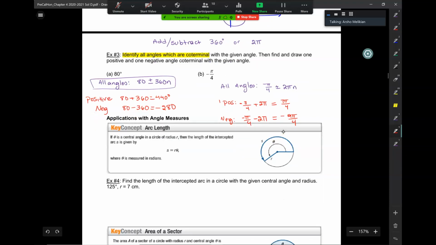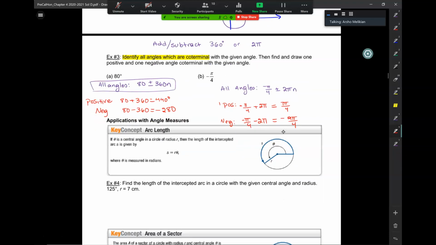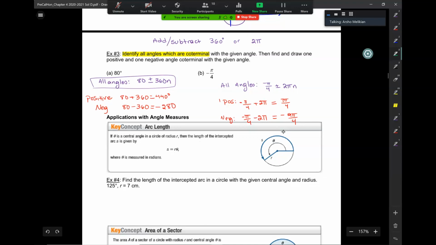Okay, so you want to know my quick way of adding fractions and whole numbers? Here's what I do. I do a little loop. I take the denominator and I multiply by that whole number. 4 times 2 pi is 8 pi. And then I add it to the other one. 8 pi plus negative pi is 7 pi, right? So 7 pi over the same denominator, all right? That's my cute little loop way of doing it.